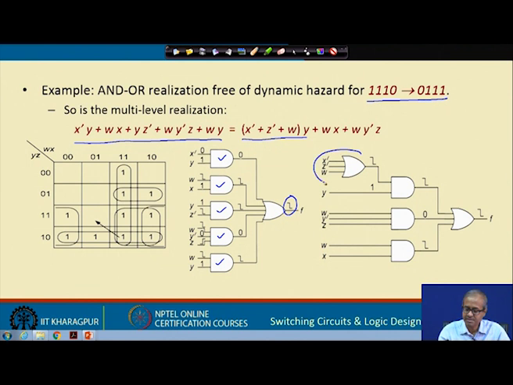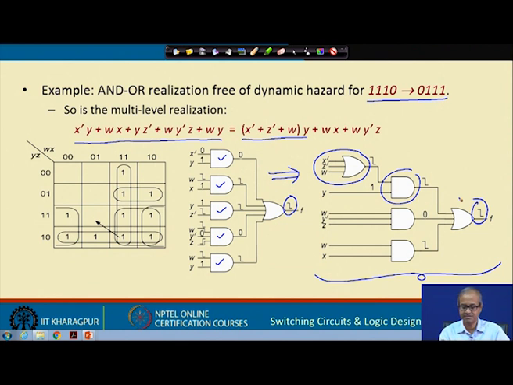So, I can use an OR gate in the first level to implement this sum term, then AND it with y, then the other 2 terms remain as they are. So, the rule says that if I apply these rules and modify this realization into a multi-level realization, this will also be guaranteed to be free from the dynamic hazard. These are some circuit design techniques or rules available to the designer. So, once a hazard free realization is obtained, this can be extended or reused for multi-level circuits. Okay? Fine.